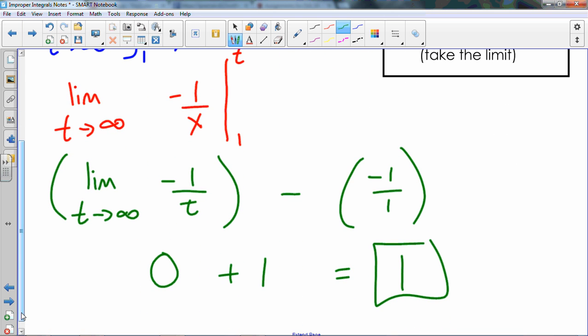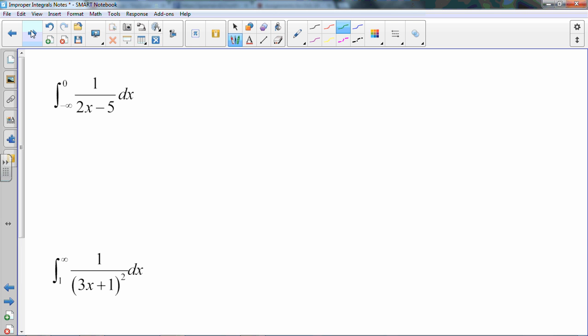We don't always get a finite answer, and I want to show you a couple different ways of doing these. So a couple more examples. You won't always have a positive infinity. Sometimes you'll have a negative infinity, like this first example here. Same process, though. Start by writing it as a limit. And this may seem tedious, but the AP exam often has this type of problem embedded in a free response, so you need to know how to write it the way that they want. So we go limit as t approaches negative infinity this time.